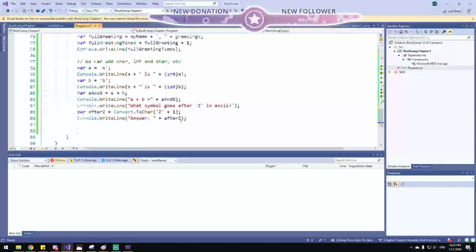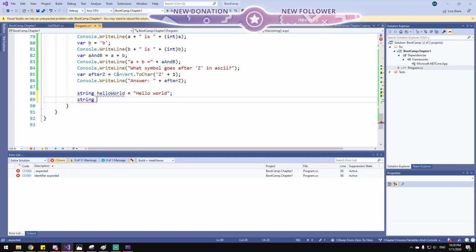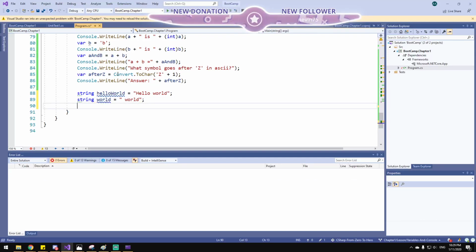Let's continue. Now we know how to add two numbers together, numbers or variables in general. We need to multiply or divide two variables now. And the special cases, of course: you cannot divide one character from another or take away one string from another. Doesn't make sense. So let's give you an illustration in our main. Hello world. So if I do this, will I be able to minus two strings? And the answer is no.